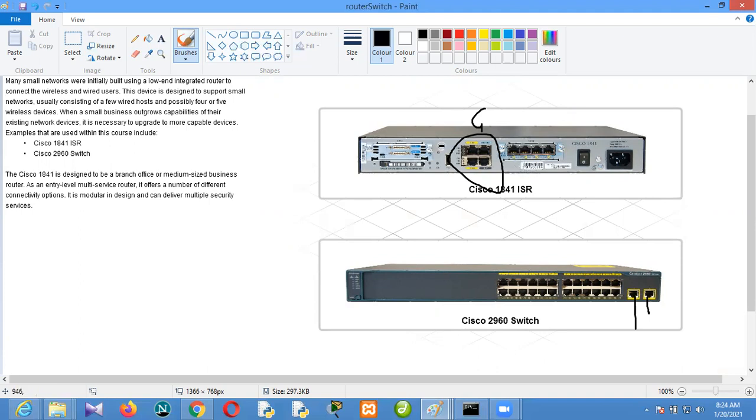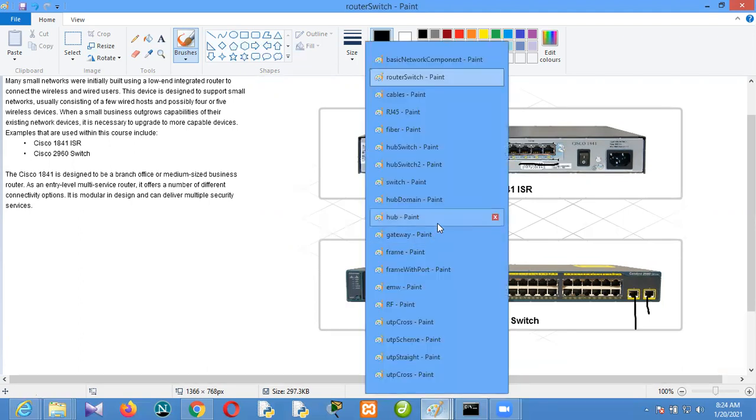Don't mind this place. This is a switching port. It functions as a switch. But this is a routing port. Okay, routing and switching. So this is an example of a router, and this is an example of a switch in real life. So I understand the Giga and fast Ethernet stuff. So back to what I was dealing with before.